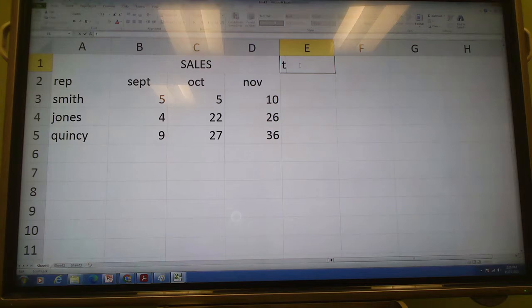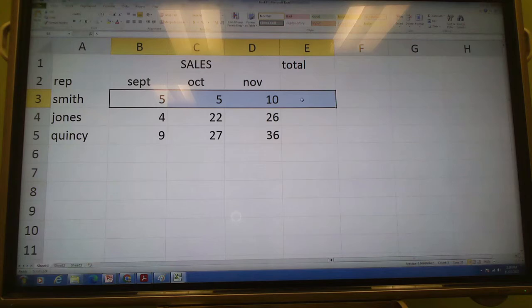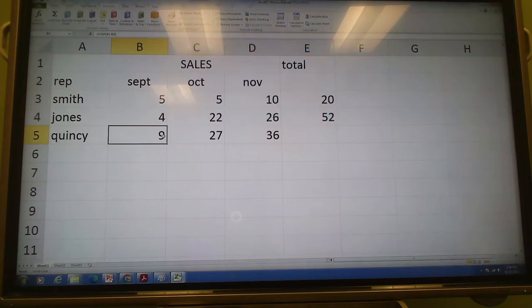Then in this column, I'm going to highlight that, and I'll put the totals there by hitting formulas and Autosum. Okay, now I got my totals.